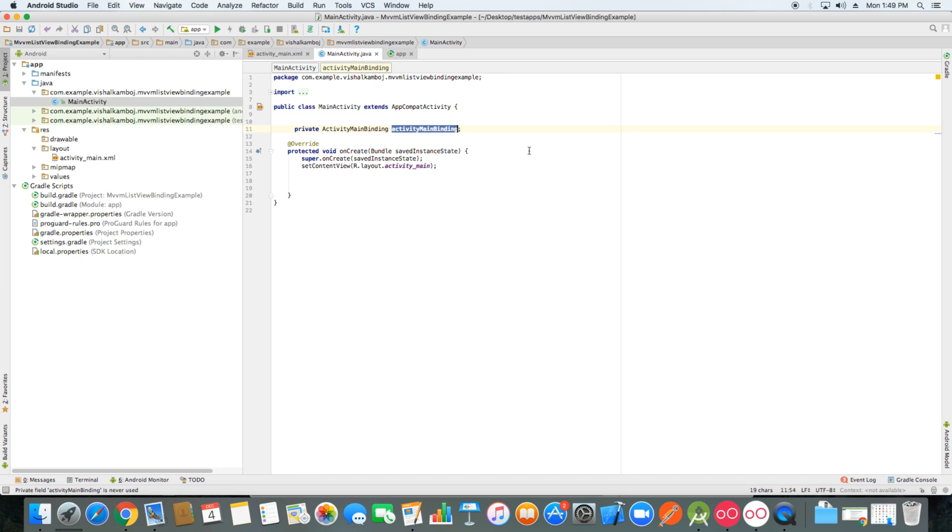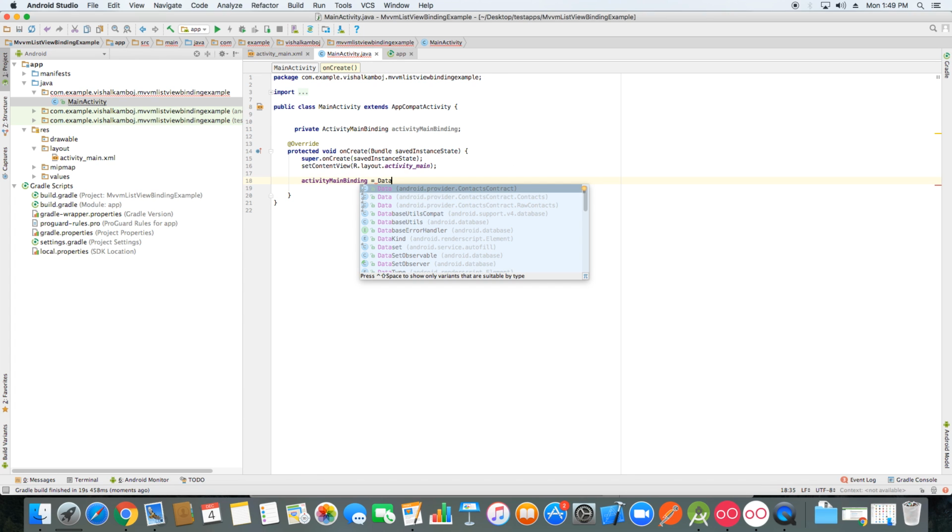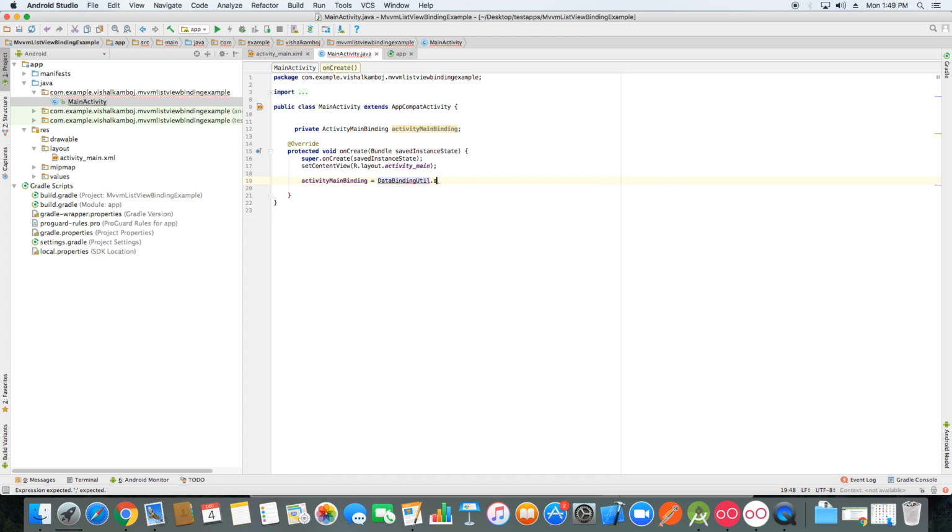We use DataBindingUtil.setContentView, and we set our content view for this activity main. No need for this, so leave it here. This is our activity main binding setting. These are the basic things, as I have done many times.